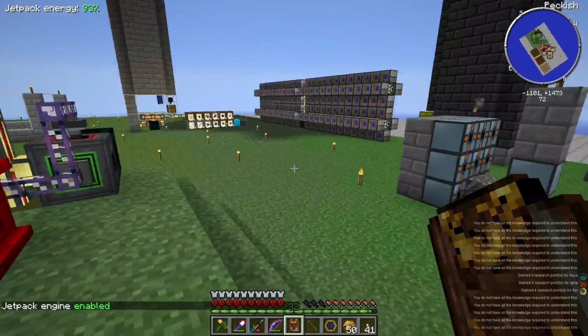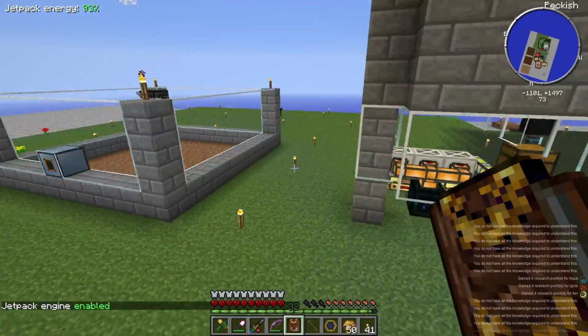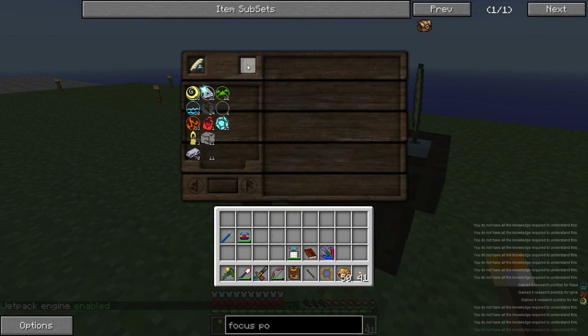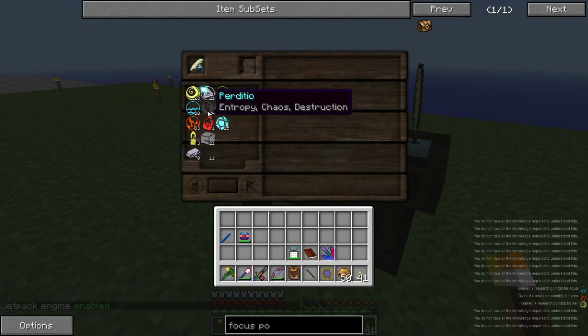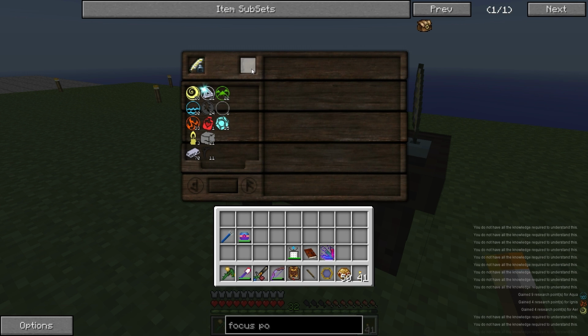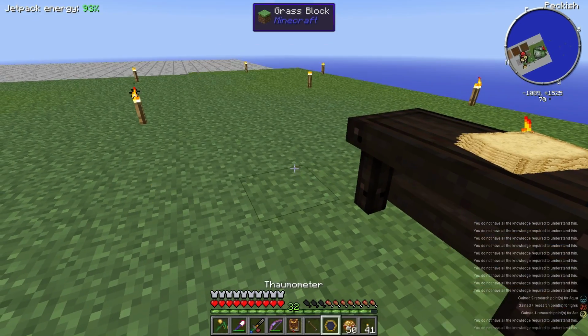Okay, so I think we have to go over to our writing desk. Are we gonna have to fill this thing up full of paper? How does this thing even work anymore? I don't know. Okay, so these are all the crafting stuff we have so far. Yeah, lots of metal. And I think, do we have any paper?